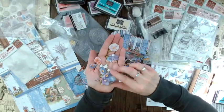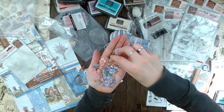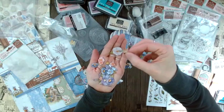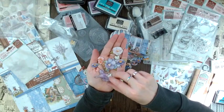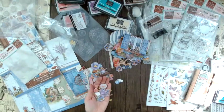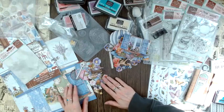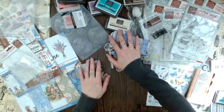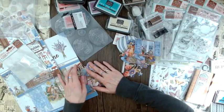And lots more little flowers, little teacups. Oh, this bird is also so adorable. Look at this. Oh my god, this is so cute. I hope you can see that. So yeah, absolutely gorgeous. Here we have a bigger bird. So many options. I think those give you plenty of ideas. I just think they're so stunning. Such a gorgeous release. And as I said, hopefully soon we have even more with another package here.